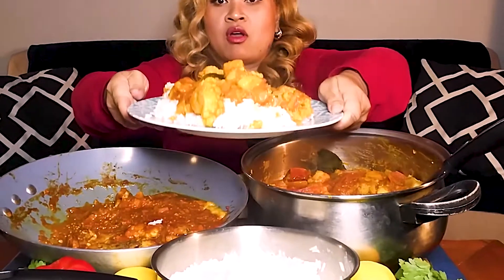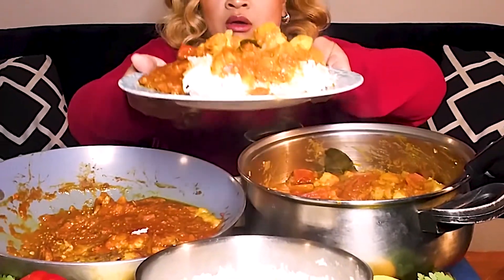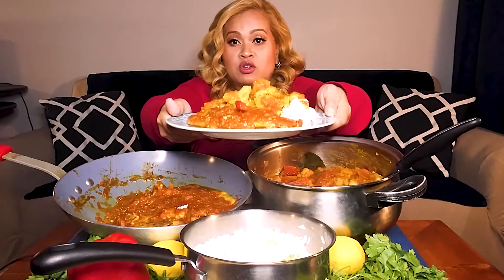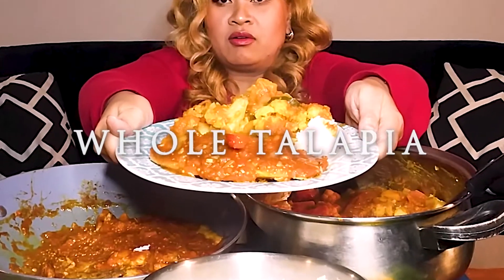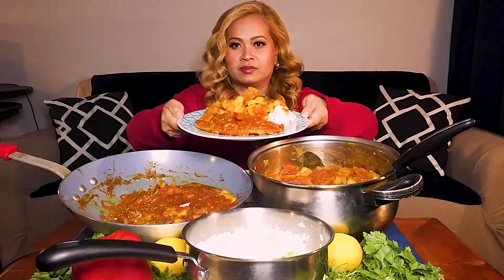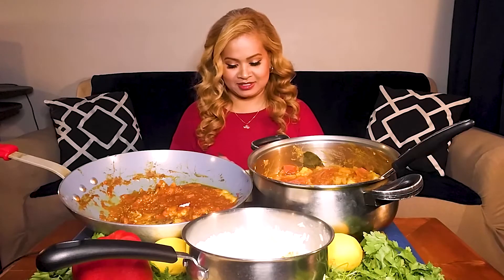Check this baby out. Are you seeing this? Look at the fish — whole tilapia. There's cauliflower, broccoli, potato, and the aloo gobi, coriander fish. There's tilapia, coriander, red peppers. In the aloo gobi, you got onions, ginger, garlic, tomatoes, potatoes. I also added some sweet potato and cauliflower and a little bit of broccoli.